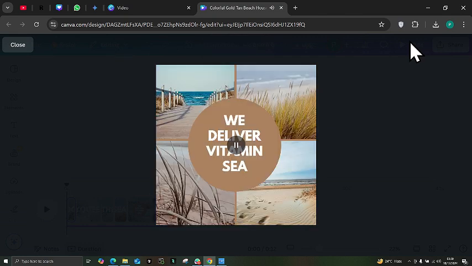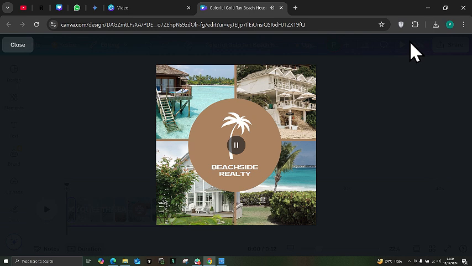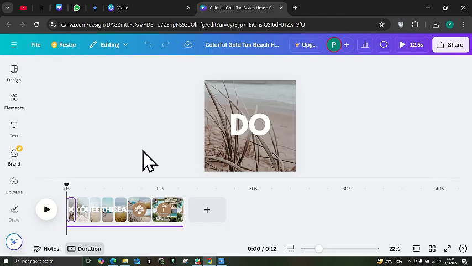Now, let's say for whatever reason you do not want the sound. Actually there are reasons for that. Let's find out, what are the reasons for removing audio from a video in Canva? 1. Customization. By removing it, it allows you to tailor the audio experience to your specific needs. You can replace the original audio with background music, voiceovers, or sound effects that better suit your message or target audience. 2. Noise reduction. If the original audio contains unwanted background noise or distractions, removing it can improve the overall audio quality and clarity.